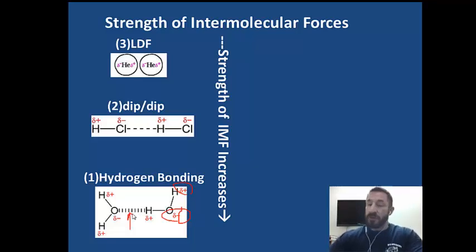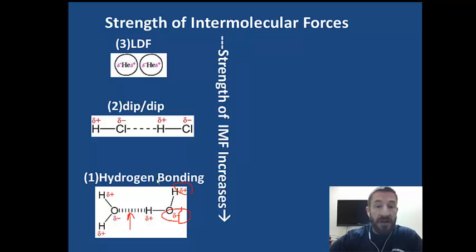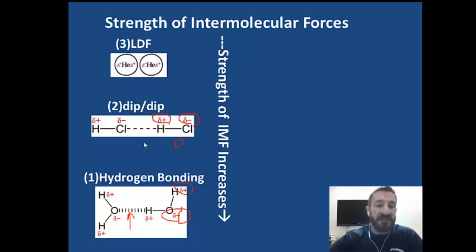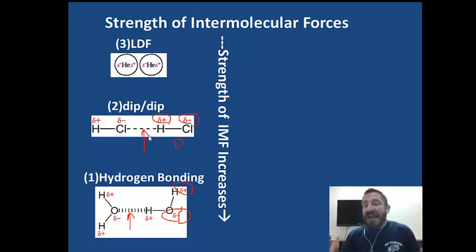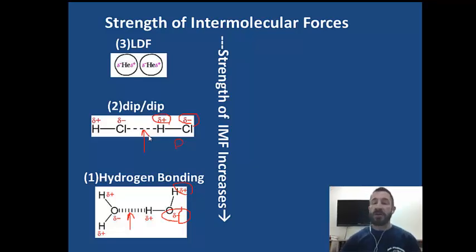The second strongest type of intermolecular force is dipole-dipole, sometimes abbreviated as dip-dip. For dipole-dipole, two things are similar to hydrogen bonding: the molecule is polar — like HCl, which is definitely a polar molecule — and there's also a permanent dipole. The chlorine is always partially negative and the hydrogen is always partially positive. The dipole-dipole interaction is represented by a dashed line, but this bond is just a little bit weaker because the difference in electronegativity is not as great. Dipole-dipole forces are about 1% as strong as covalent, while hydrogen bonding is about 4% as strong.